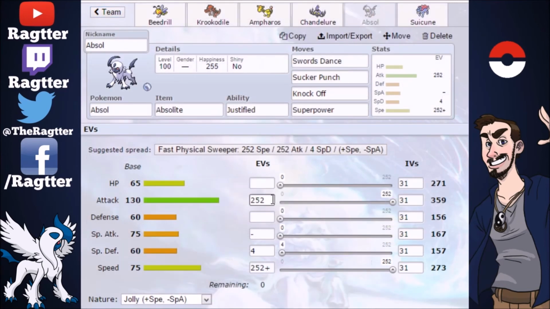Again, the EVs that we run on Absol are pretty basic. All into the attack, all into the speed, and with a little special defense in order to stop Download Pokemon from taking advantage of your even attack or even defensive stats. We also run the Jolly nature so that we can go as fast as possible because, again, boosting that attack stat, it gets redundant after a while.